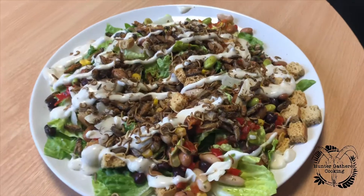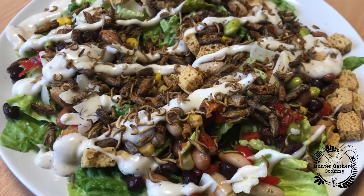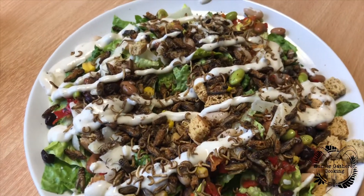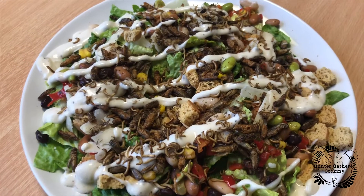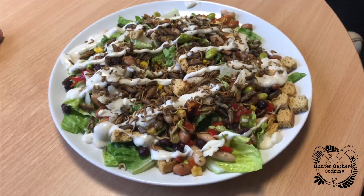It's lunchtime now and I'm quite proud of this one so I'll show you my lunch. It's got insects on but this is the equivalent of a chicken Caesar salad. So it's just the lettuce and the croutons and then I put a little four bean salad with that, and I've chucked on some normal crickets but I've also chucked on the lime and chilli crickets as well. I think this will be all right.